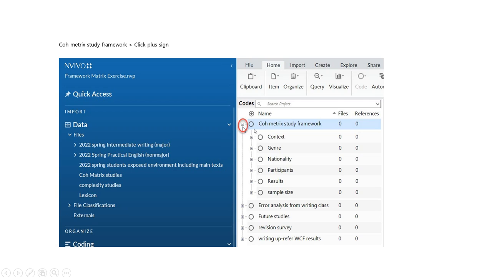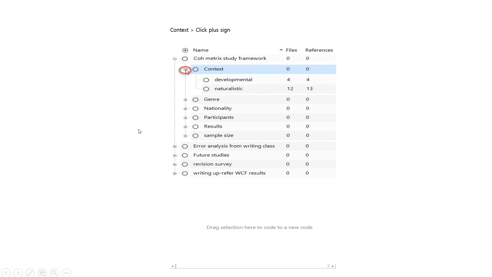And so if you click on that, you see many things like context, genre, nationality, participants, results, sample size. Those are the framework that I created from the previous studies. If you click on that, it talks about the developmental and naturalistic.